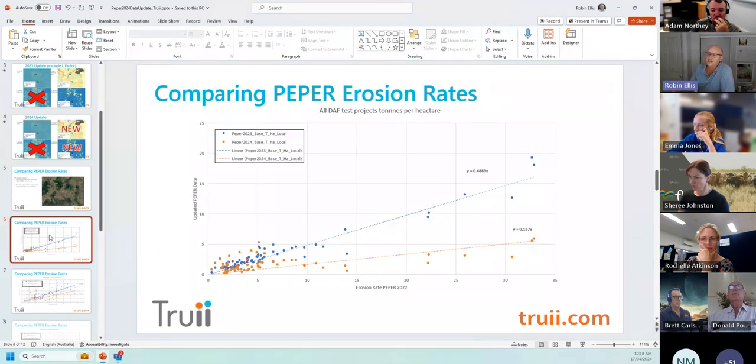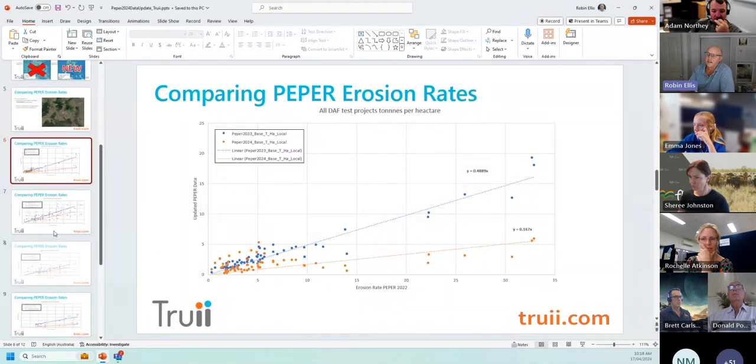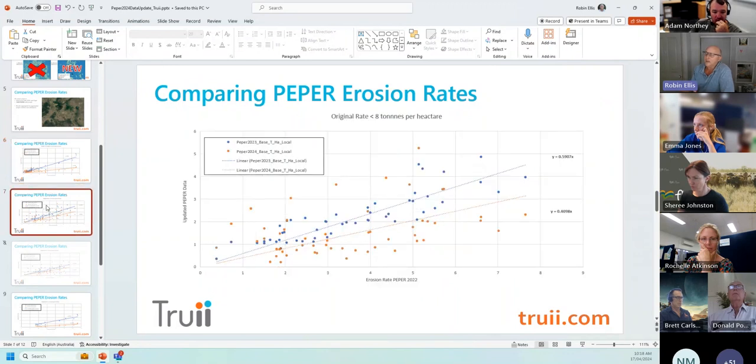But if we dig a bit deeper into the numbers there, we can see that's not actually the case. So if we actually look back at the hill slope erosion rates of those projects that were occurring in parts of the landscape where we felt the Pepper calculation was giving probably reasonable estimates of a hill slope erosion rate, so less than about 8 tonnes of total sediment eroded per hectare per year, which is not an alarming erosion rate. It's getting up towards an alarming rate, but you can kind of accept that.